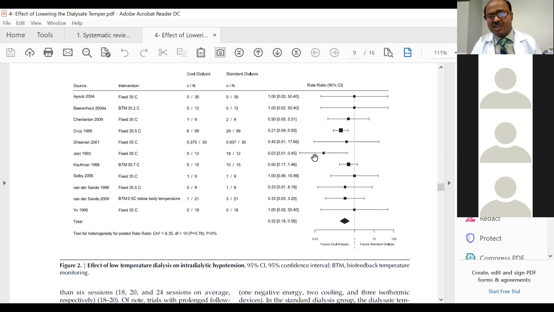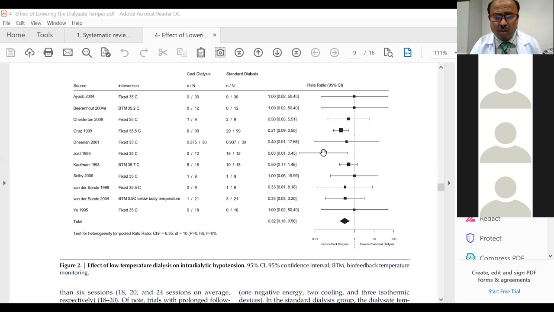But I want to ask you a question, and I prefer Dr. Hani with us to answer this question. Dr. Hani Mansoor. Yes, Dr. Hussein. Because this is a technical question, do you see this study? The horizontal line is short, and here it is long. Both of them are significant because the square and the horizontal line don't cut the vertical line. But what is the difference between short confidence and long confidence, and which is better?